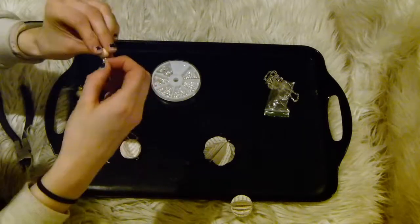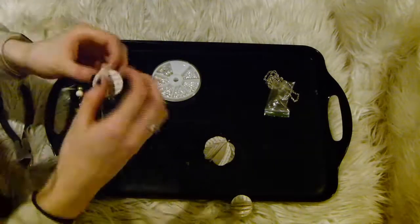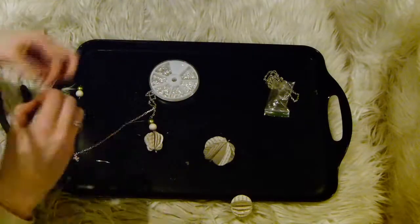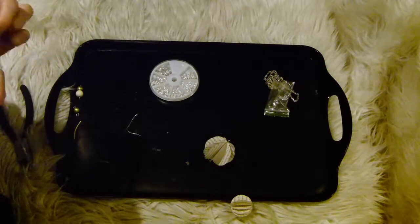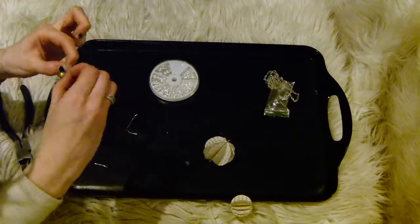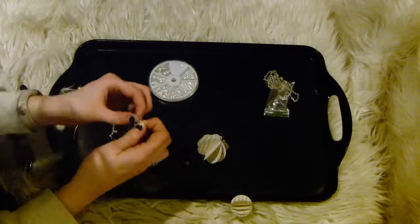As you can see here, I attached a wooden bead and a green pearl bead onto each edge before putting one of the smaller paper beads, then another just green pearl on its own, and then the big bead, and made this sort of symmetrical looking necklace.